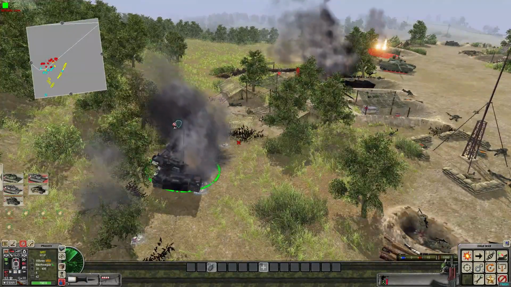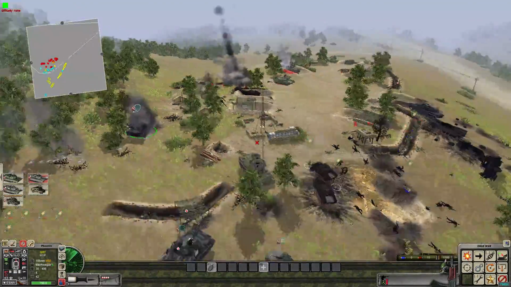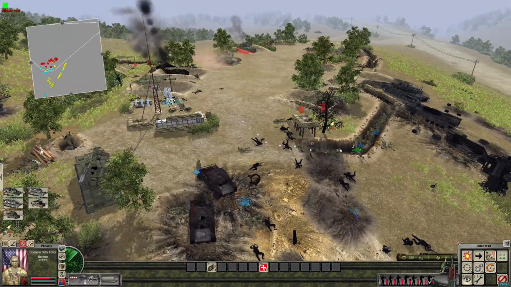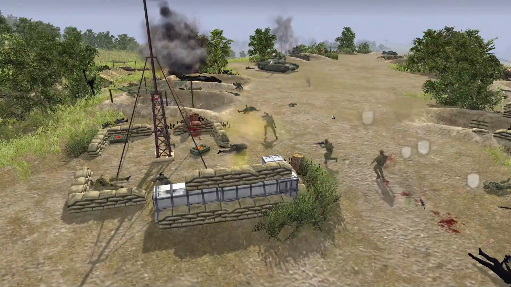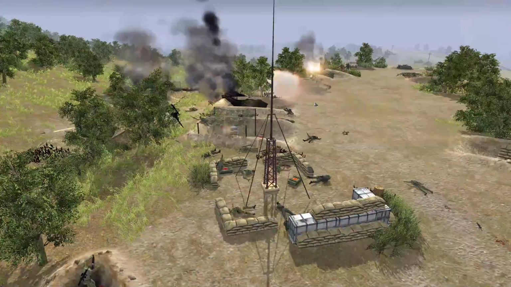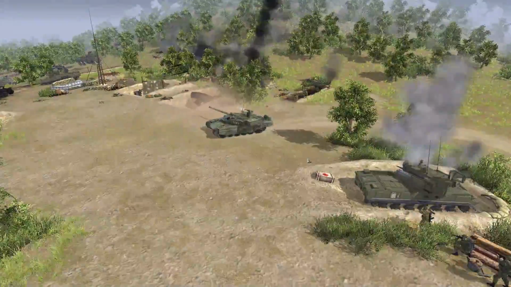I'm surprised this thing managed to move forward. I didn't think it had it in it. But it did. Now it's tracked and main gun damaged. Alright, why don't we move the last of the US infantry forward and see what ends up happening here. So they're pushing on forward, and they're pretty much getting slaughtered. Yeah, this was a Russian victory about 3 minutes ago, but still a very, very fun video.